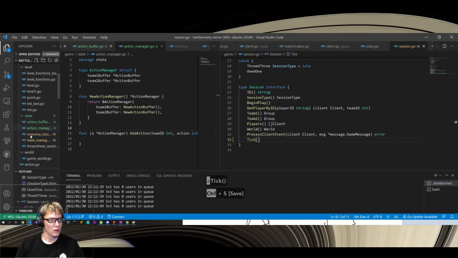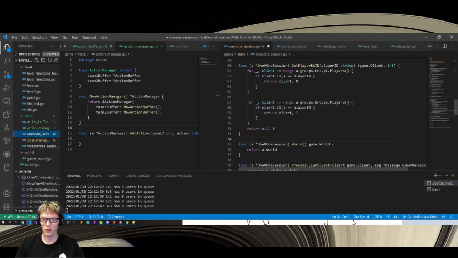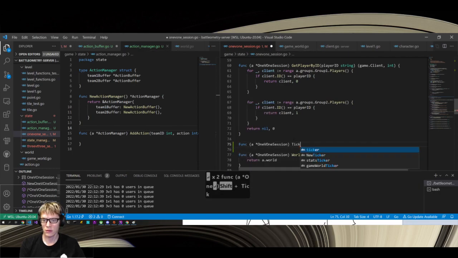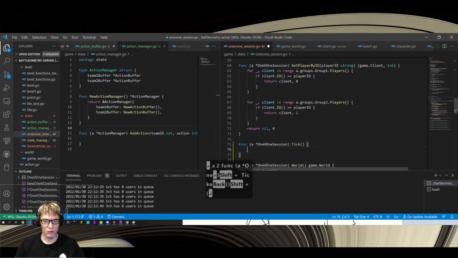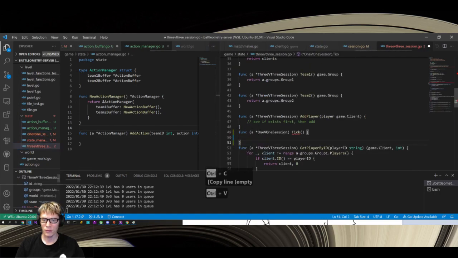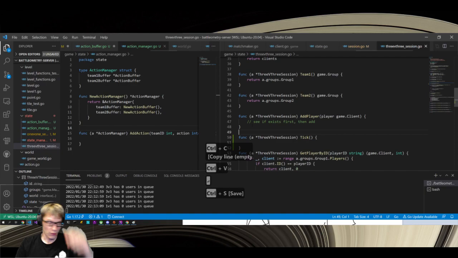And then our 1v1 session needs a tick. And so does our 3v3. So that's all there.